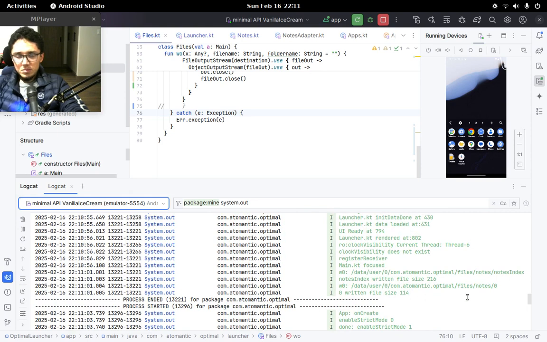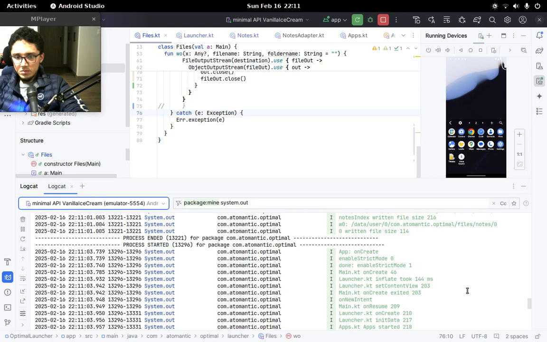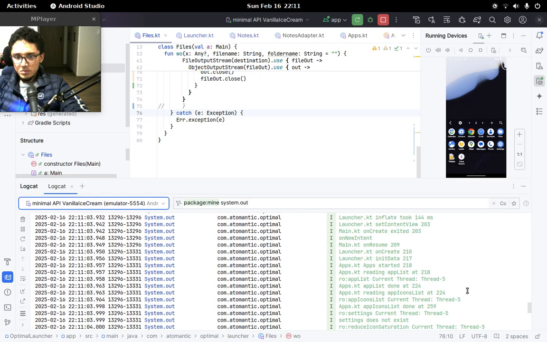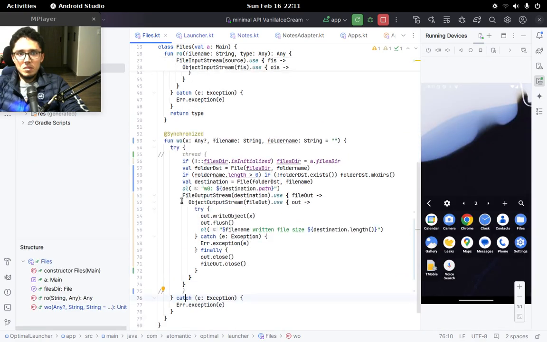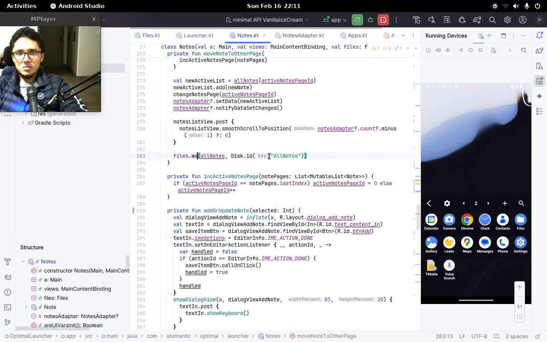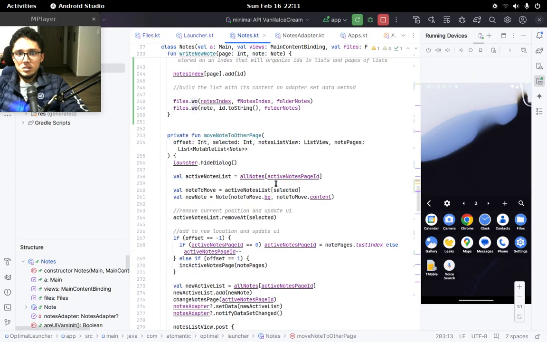Note 0. Probably I should do a number of notes to read. Something like that.